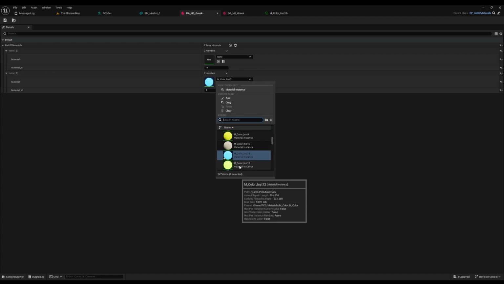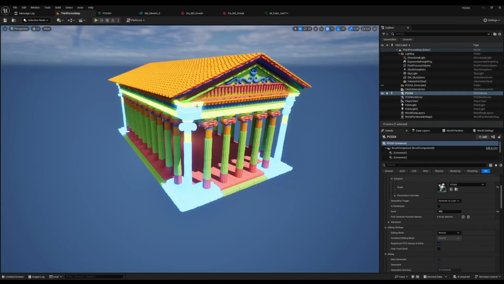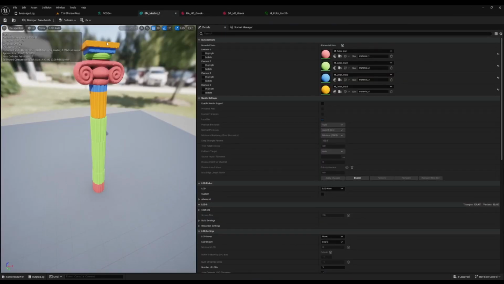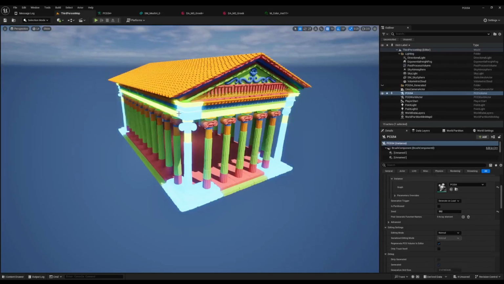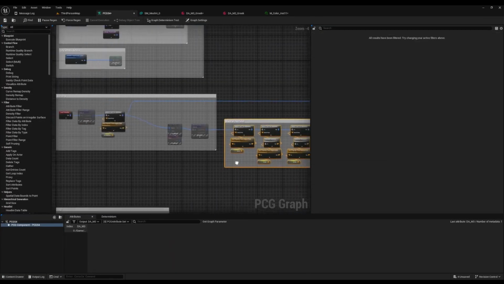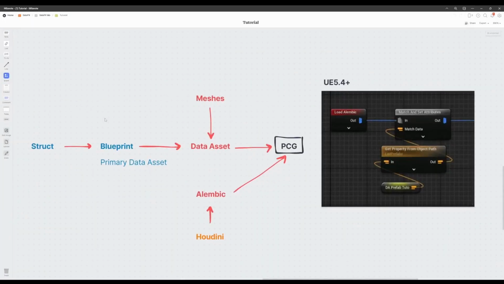But if I switch this specific one to green and I look at it here, we will see that this M3, which is the orange here, switched to this greenish yellowish color. So as we can see, we can override materials with the Alembic workflow in the same manner we did with meshes. So this was the workflow for meshes.